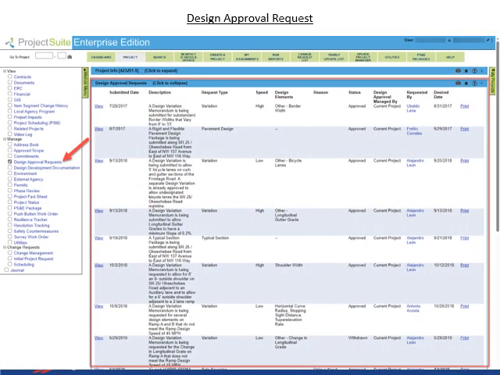The Design Approval Request module is another valuable component of the system. It allows project managers to submit various design approval requests, such as exceptions, pavement design, proprietary products, typical sections, and variations. Each request requires specific details, including the desired date, description, justification, geographic location, and relevant attachments. Upon submission, the request follows a predefined approval workflow, assigning it to the appropriate personnel for review and approval.